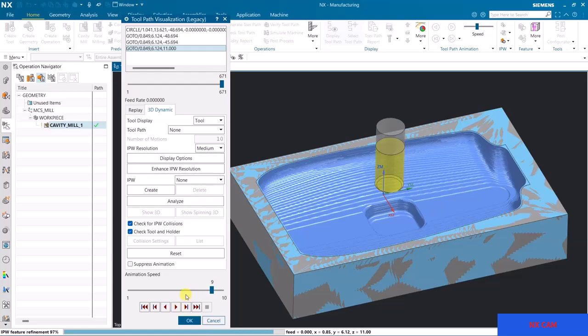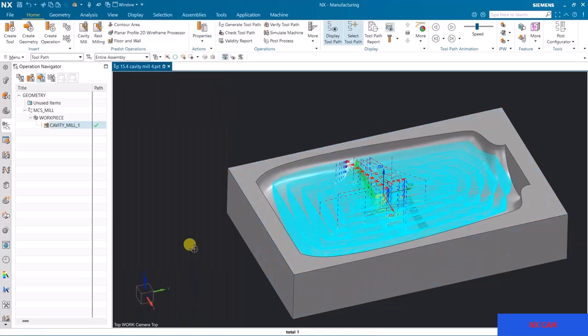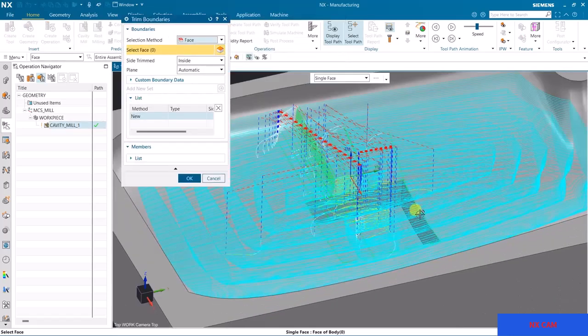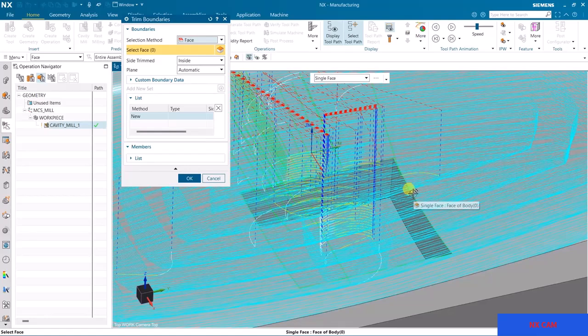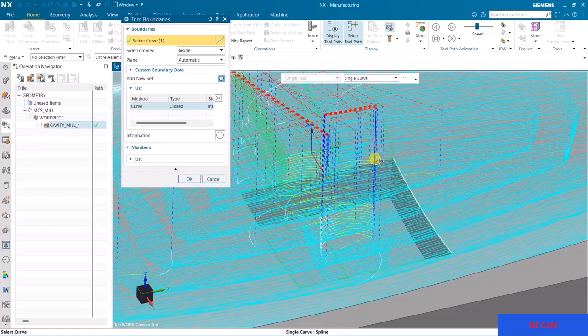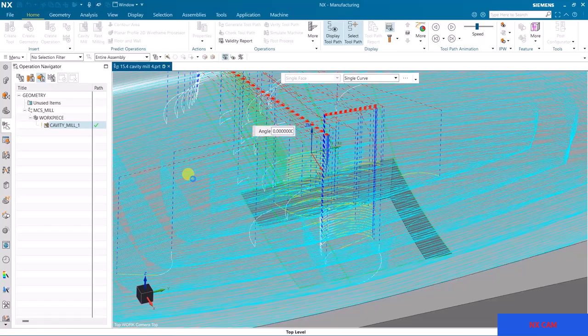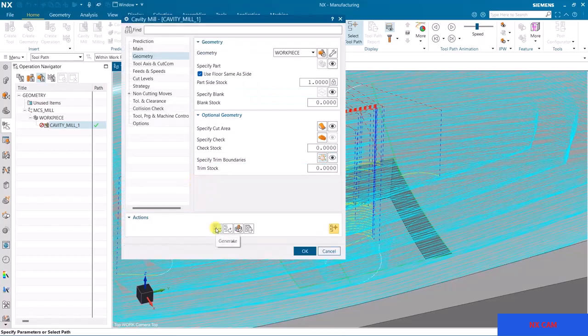Right, now I want to assign this rectangle as a trim boundary. So you can see here I have this curve, and okay, now generate.